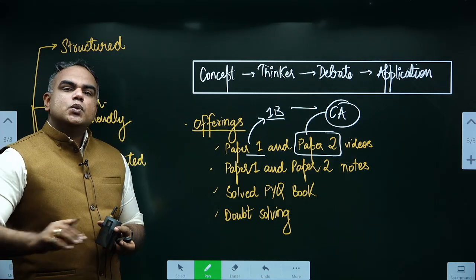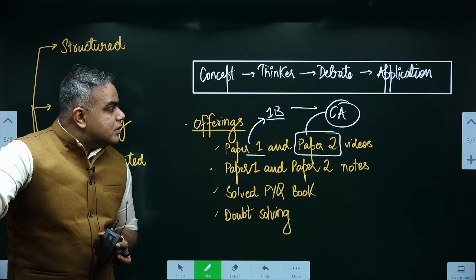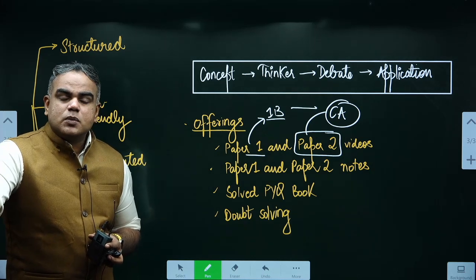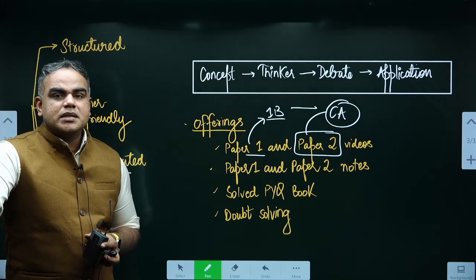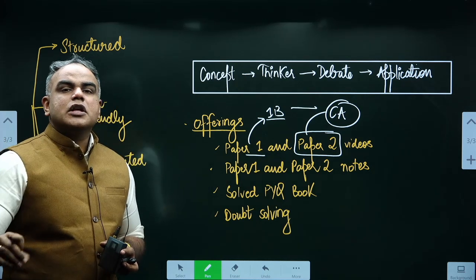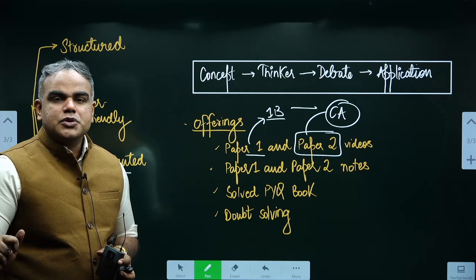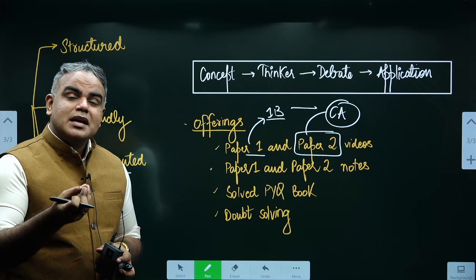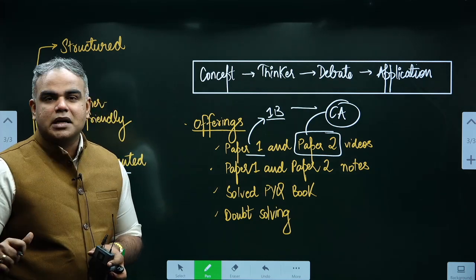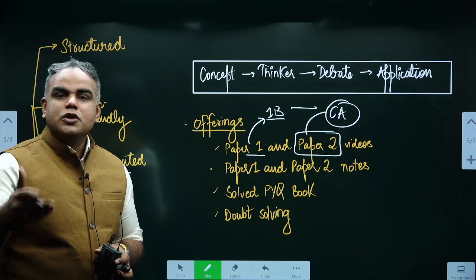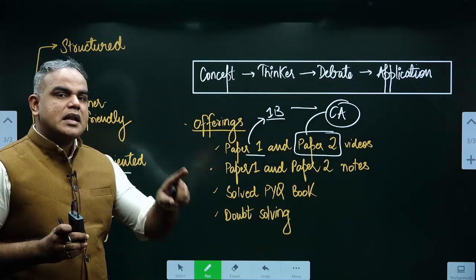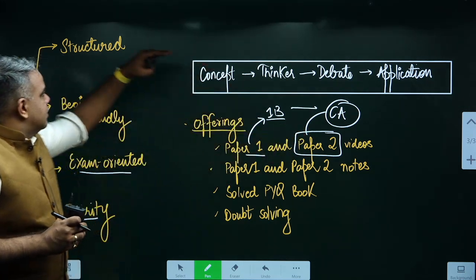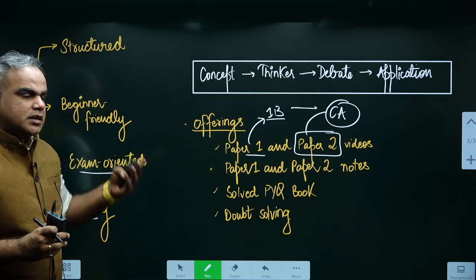Similarly, when you see paper 2, again here, for example, very recently, the G20 summit happened and the US was not present in the G20 summit. Okay, similarly, COP30 of the UNFCCC, United Nations Framework Convention on Climate Change, happened and the US was not present. Now, these topics are important for GS, but are equally important for your optional political science. And I would not be surprised, and even you should not be surprised, if you see these questions finally in the exam. Okay, so the point is, properly in our manner, we will be covering it, right?